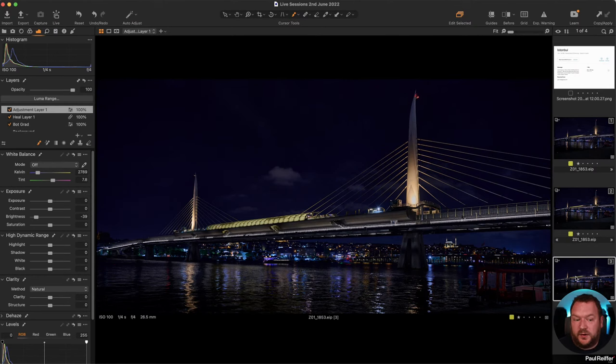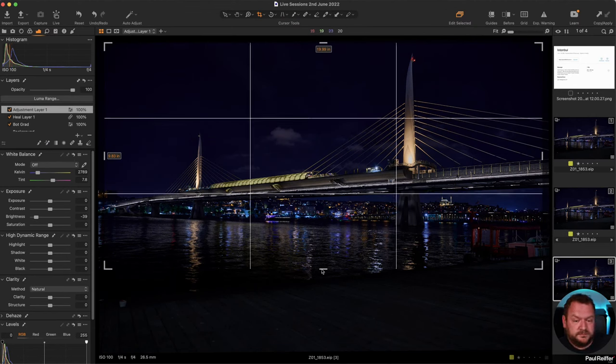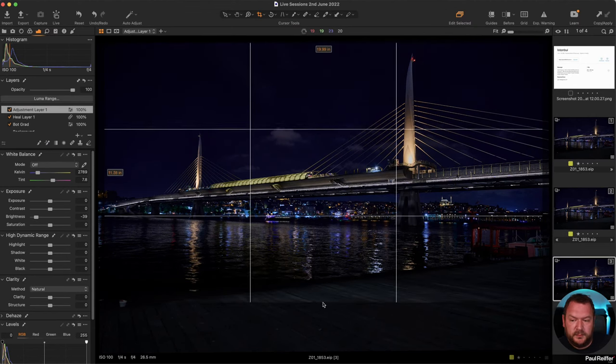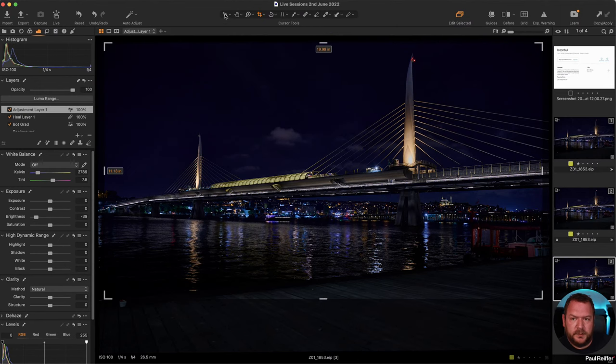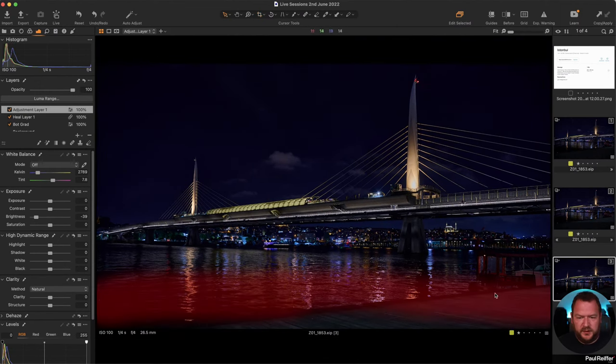And then I decide that I don't like this crop. I actually do want to include some of the boardwalk. So let's pull that down. Great. But now I've got a boardwalk that's getting lighter. And the reason is because this thing here was only drawn on the bottom part.